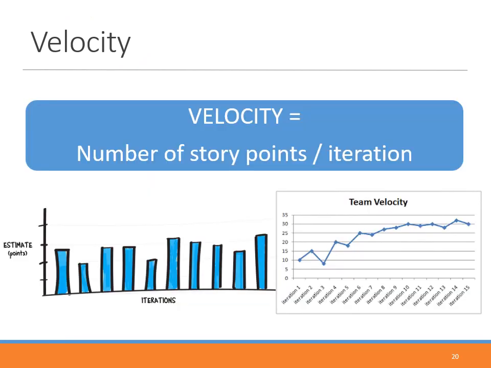So, how can we calculate the velocity of the team? Of course, velocity of the team by definition is the capacity: how much work the team can do, how many story points, how many effort points the team can do in one iteration. And we are talking about the whole team, not a particular specific member, okay? So here it is. Velocity is equal to the total number of story points or effort points per iteration.